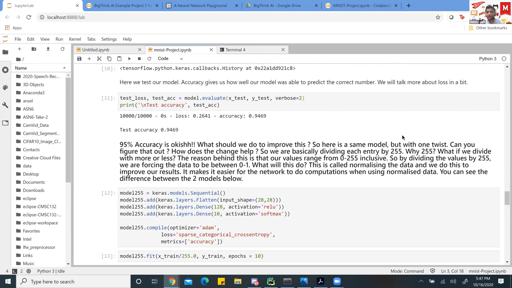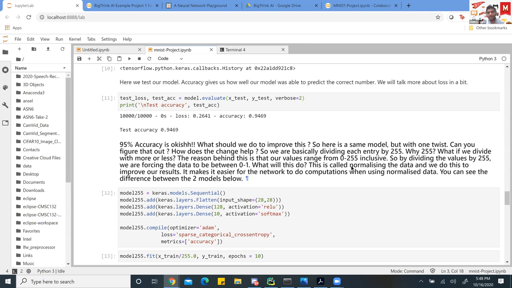So we have values from 0 to 255. That's a long range of values. So what we'll do is divide each value by 255. So if a pixel value is 255, we'll divide it by 255, so it becomes 1. All the values will be between 0 and 1.